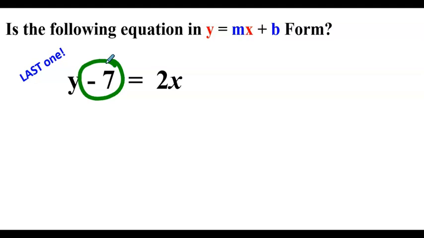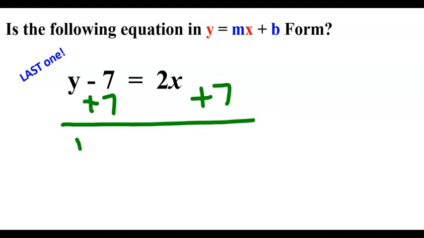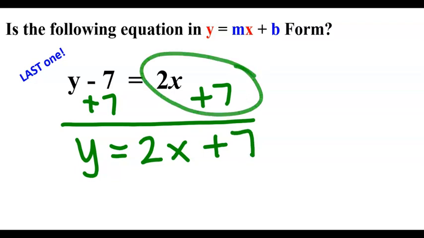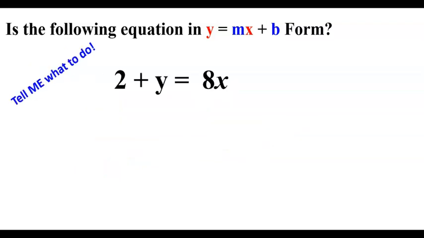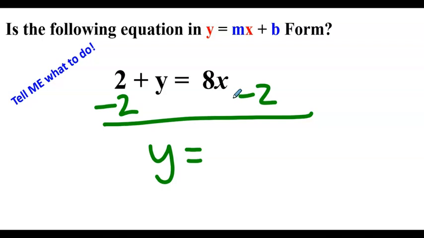This one is a subtraction problem. So I'm going to add as my inverse. So be careful that you're paying attention to the right type of inverse. And if you can't do the math, you leave the math. So what do you think you'd do for this one? Well, this 2 is adding to y, so we're going to subtract it. Again, if you can't combine the terms, you leave them side by side.